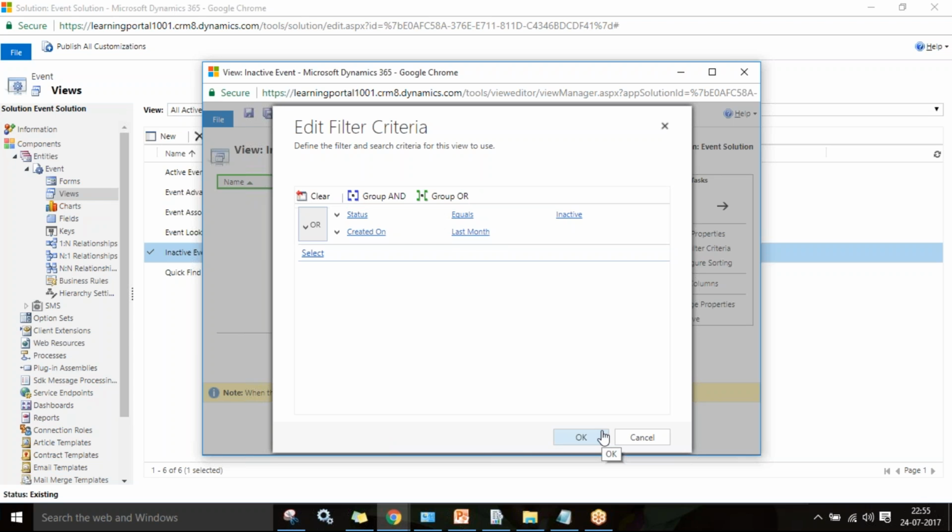This is the condition. Any question here? Any doubts?